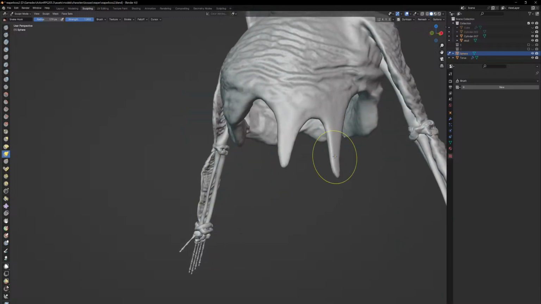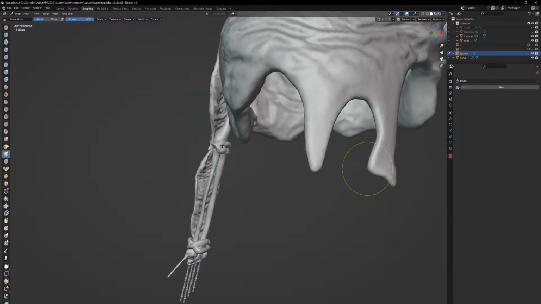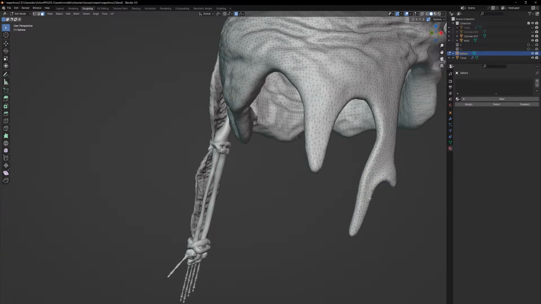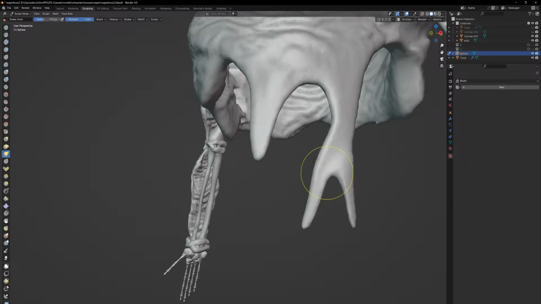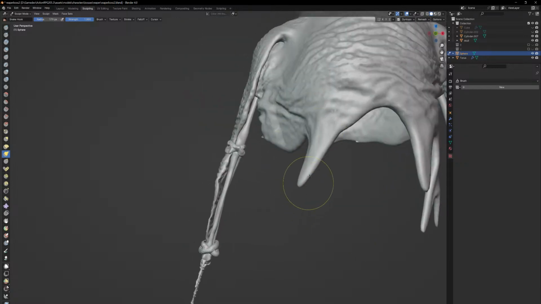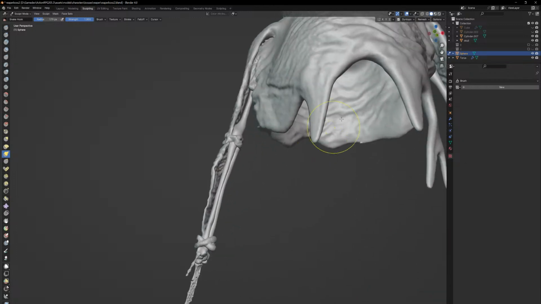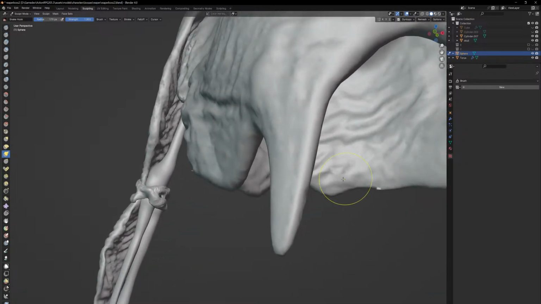Yeah, that's more what I want to do. And it does generate new topology there. So I'm just going to be pulling out a couple of these little extra strands here. That's not what I wanted to do.